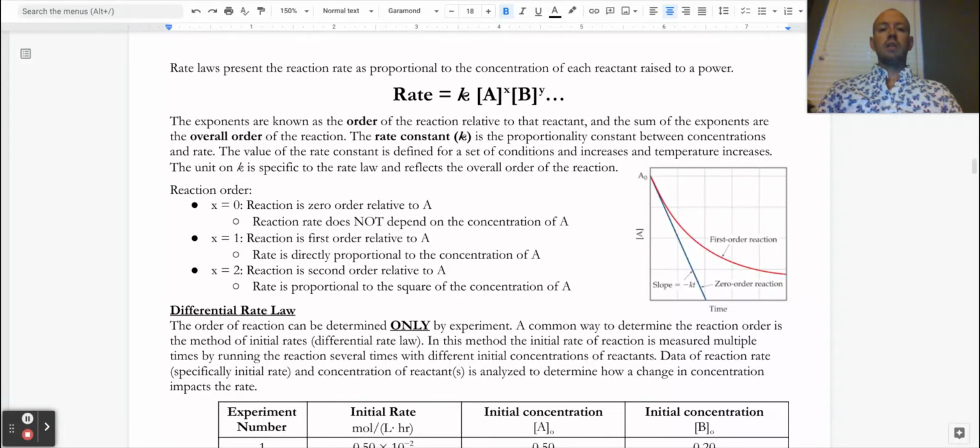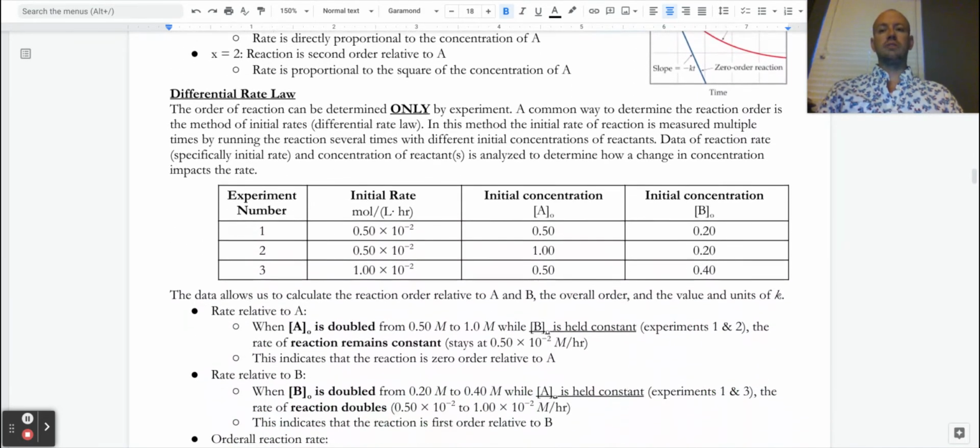As we look at rate laws, once again, we are looking for experimental evidence that allows us to define the rate in terms of the concentration of our reactants and how each of those concentrations affects the overall rate, whether it's a square relationship, a cubic relationship, a linear relationship. All of those things are called reaction order. As we look at reaction rate, we look at an order relative to each reactant, but we can also look at an overall order for reaction rate.